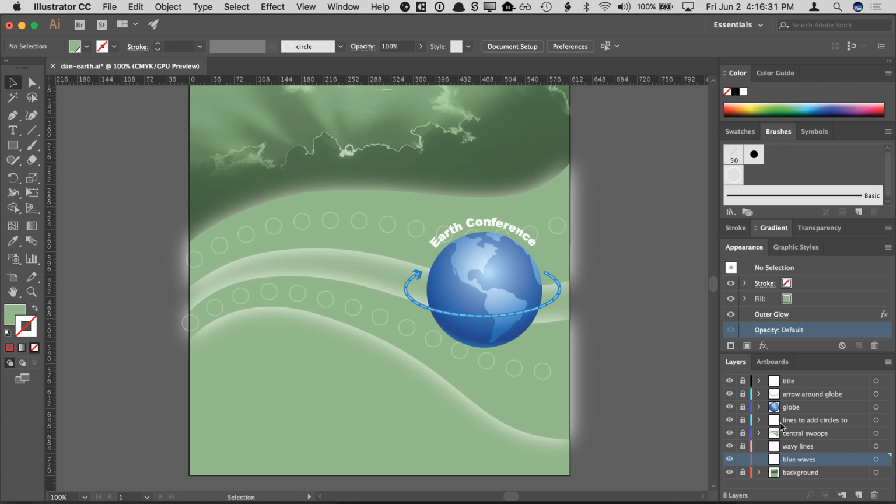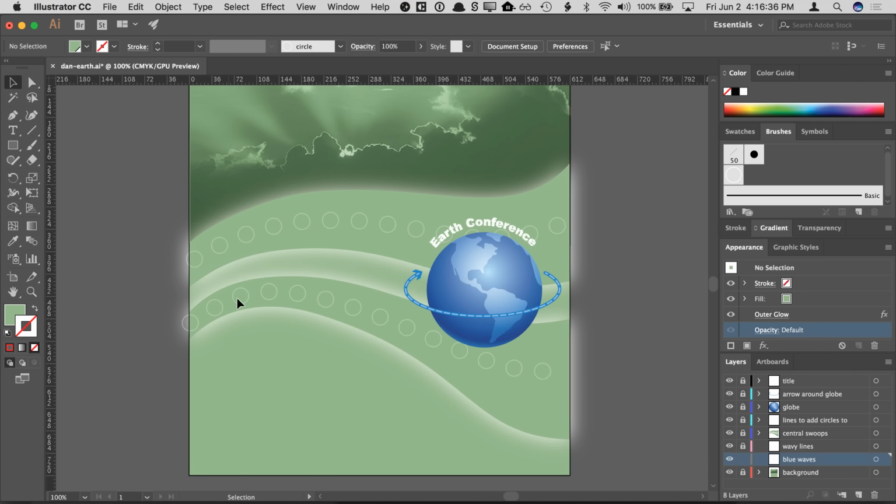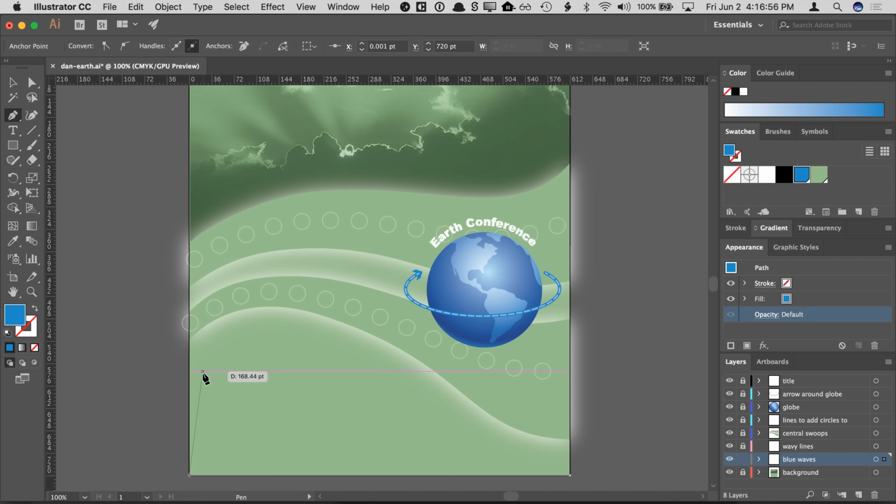That's good. I'm underneath these swoops that are here. So as I draw, I don't have to be perfect. I want to create the blue underneath this area. So I'm going to go in with my pen tool. I'm going to set my fill to be the same blue swatch that we created earlier. And I want to create a straight line across the bottom. So I'm going to click over here, shift click over here to make sure that I'm a perfect straight line across. Shift click here again to stay on that nice 90-degree angle.